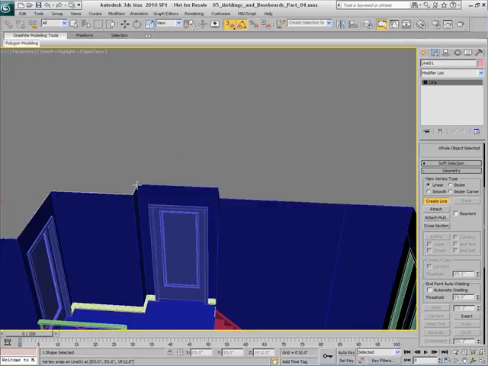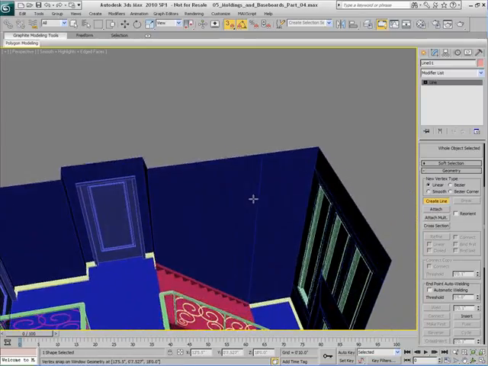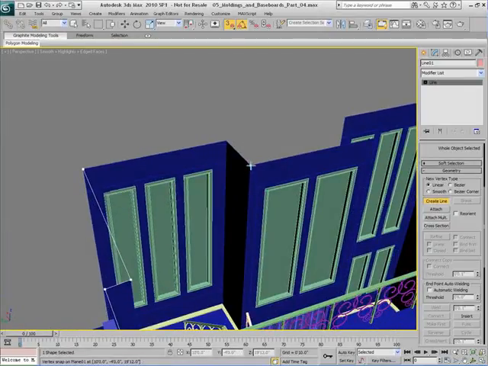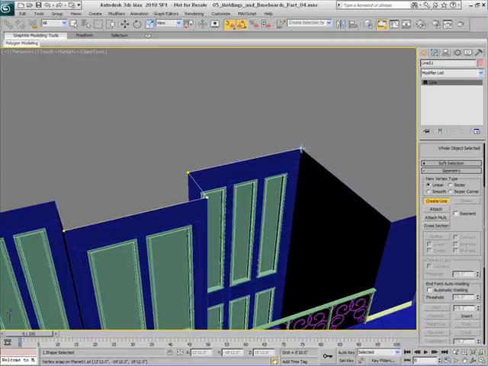Let's just click here where we left off, and then click here and here and there and there. Basically it's like connecting the dots.